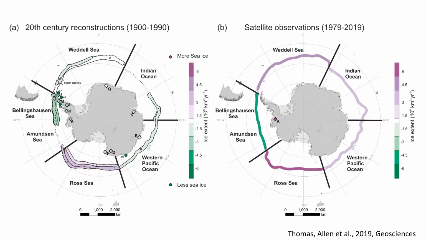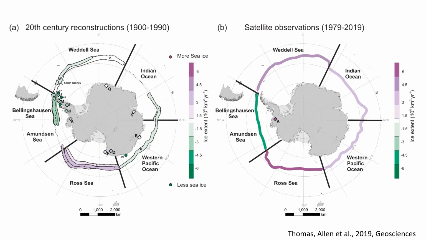And this is primarily from the ice core records. These ice core data have been calibrated against the satellite observations to allow us to estimate the relative change in sea ice extent so that we could compare it with the changes that we're seeing during the last few decades. What we found is that sea ice in the Ross Sea has been advancing, these purple colours, since the beginning of the 20th century. This increasing trend is consistent with what we're seeing since the 1980s, during the satellite era, because it's the Ross Sea that's been experiencing the largest increase of all the regions over the last 40 years.